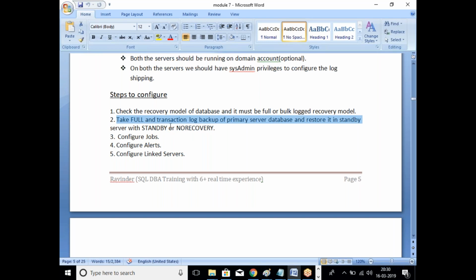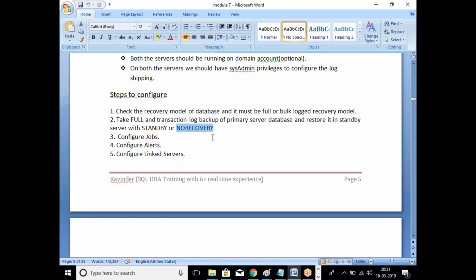It is standby only, mandatorily, if you choose an identical version. If you are doing the log shipping between cross versions, then it will be no recovery. You cannot do the log shipping configuration by keeping the database in standby, because when you're restoring, it will not allow.